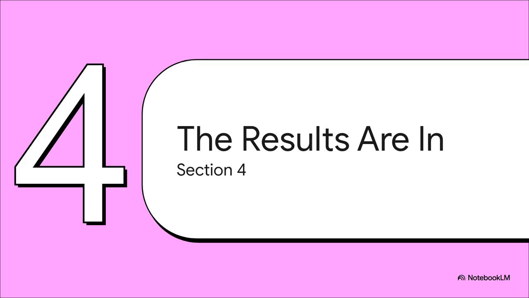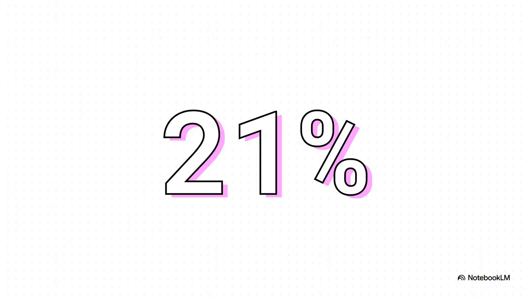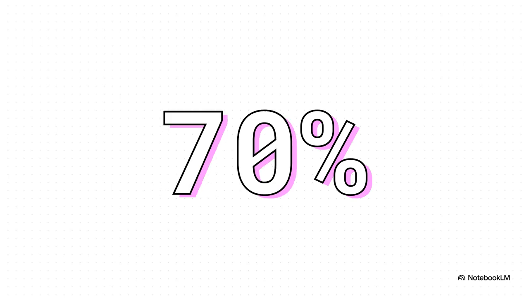Okay, so that all sounds great in theory, right? But does it actually work? Well, the researchers put Fuzztruction to the test, and wow, the results are kind of staggering. Let's look at the numbers. First up, code coverage. That's basically just a fancy way of saying how much of the program did we actually manage to test. And right away, Fuzztruction gets into 21% more of the code on average than the best of the best fuzzers out there. That's a huge deal. But check this out. Remember those really hard targets, the ones with all the complicated cryptography that just block everything else? On those, Fuzztruction got a whopping 70% more code coverage. 70%. That's not just better, that's a total game changer.